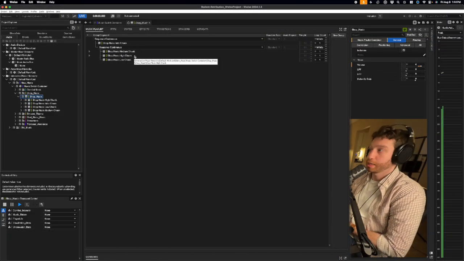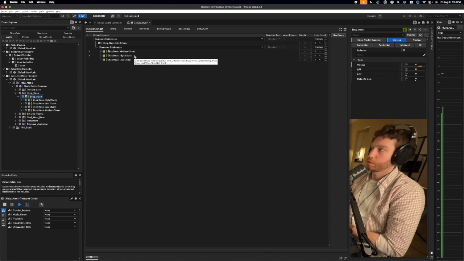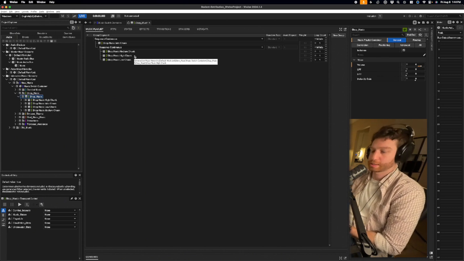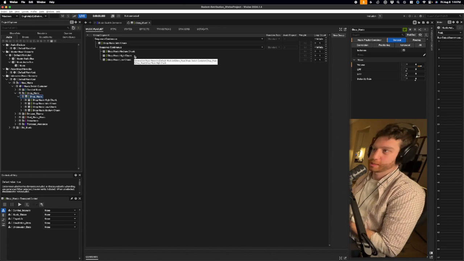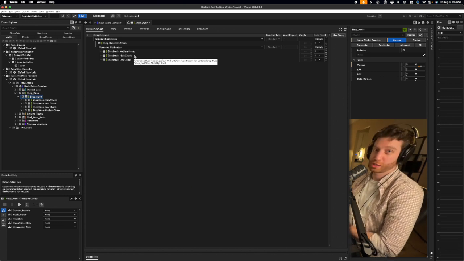So yeah, it goes from medium to high, and then high goes to low, which helps out with the dynamics, and then it goes back to medium. So it just kind of does that up and down loop forever. It's really, really simple. And that's pretty much all there is to the shop music.